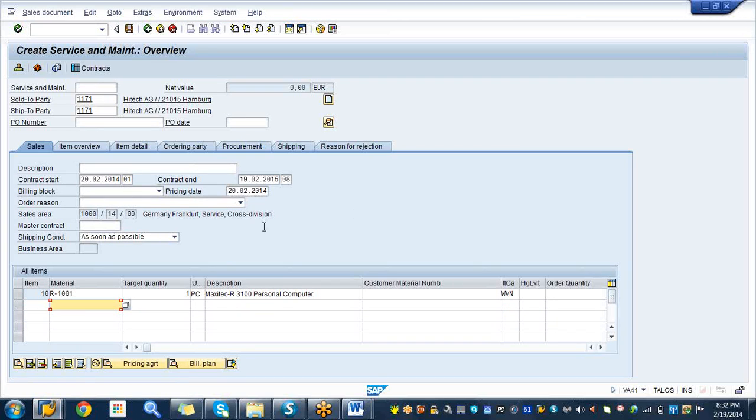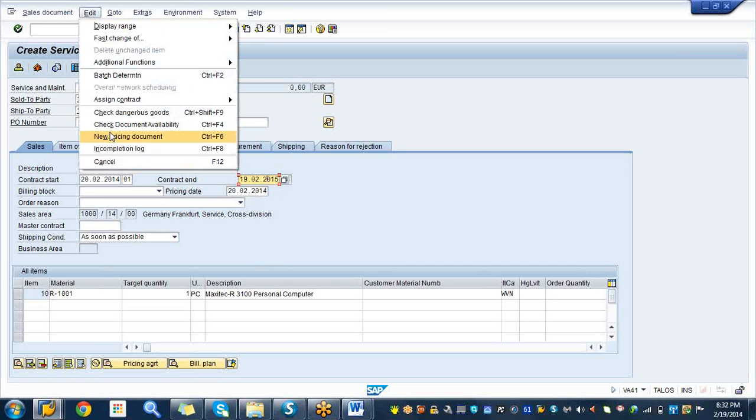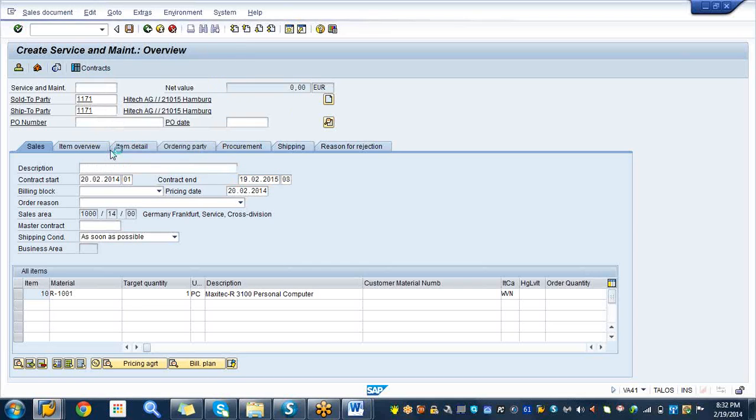Now this contract is starting from today and for one more year. Let's see the completeness of this order. Click on edit, incomplete log. Document is complete. Go ahead and save it.